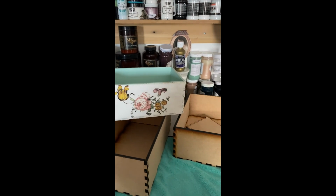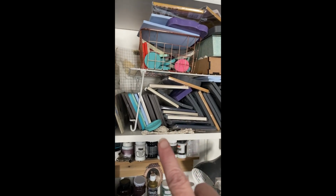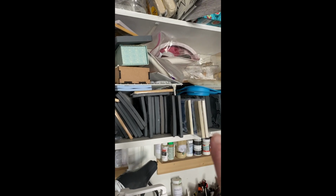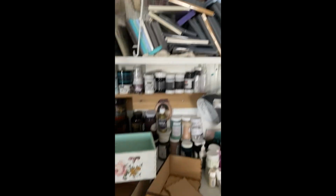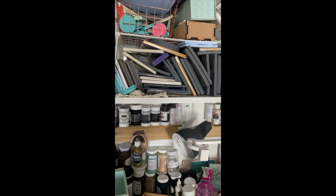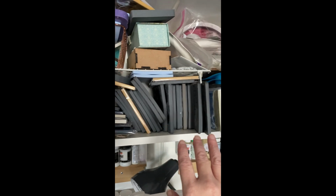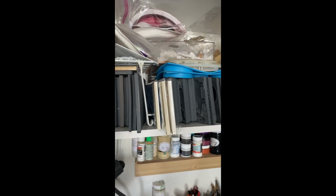I'm going to show you why. Because I am in hopes, don't judge this messiness, I'm in hopes of organizing my molds. So I find for myself, right here is my workstation. I really want my stamps, my IOD stamps, and my molds in this location. And so I do like them laid like this. I have to label them still. That's something I have not started and I'm dreading, but I will start to label them on the side.